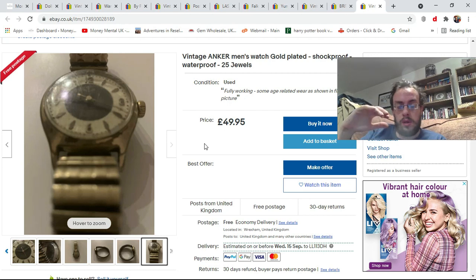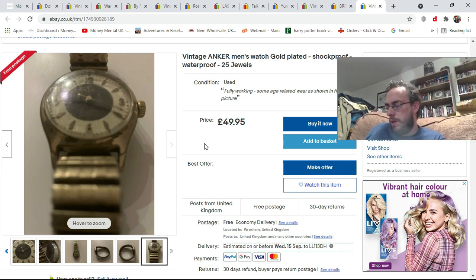I'm not giving up on auctions. I will come back to sourcing from auction, but I think that's something I'm going to do more when there's no car boots for me to source from, because then there's not a competitor source apart from charity shops, which I can go to any time. There's not a competitor source at the weekend for me to go to.